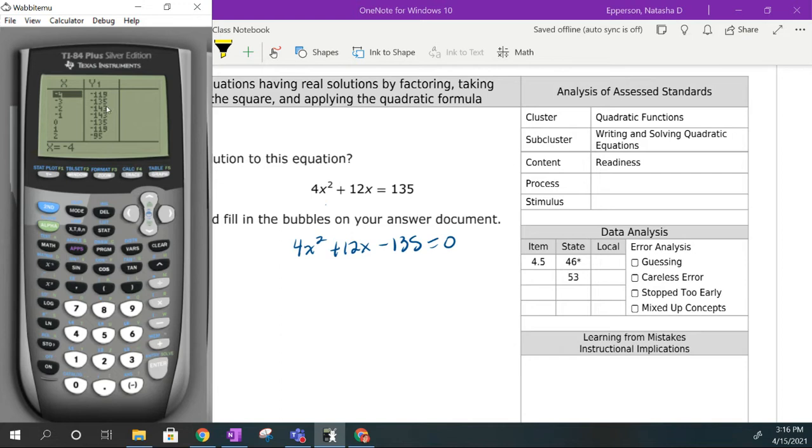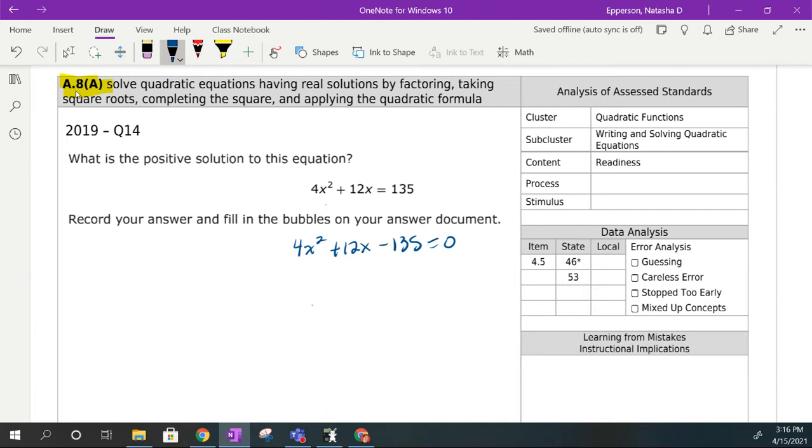Oh, okay. So if I look here, I'm looking for where the y values repeat. I've got negative 143 and negative 143. That means my vertex is going to be right in between those two numbers. Now I'm going to see if I can find a y value equal to 0. If I can find y equal to 0, that will tell me what my x value is. I'm not finding a y value equal to 0. It did tell me I only want the positive one, but going through here, I'm not finding it. That tells me it's somewhere in between. That means it's going to be a fraction. All my answers here are whole numbers. So that means I need to use the quadratic formula.